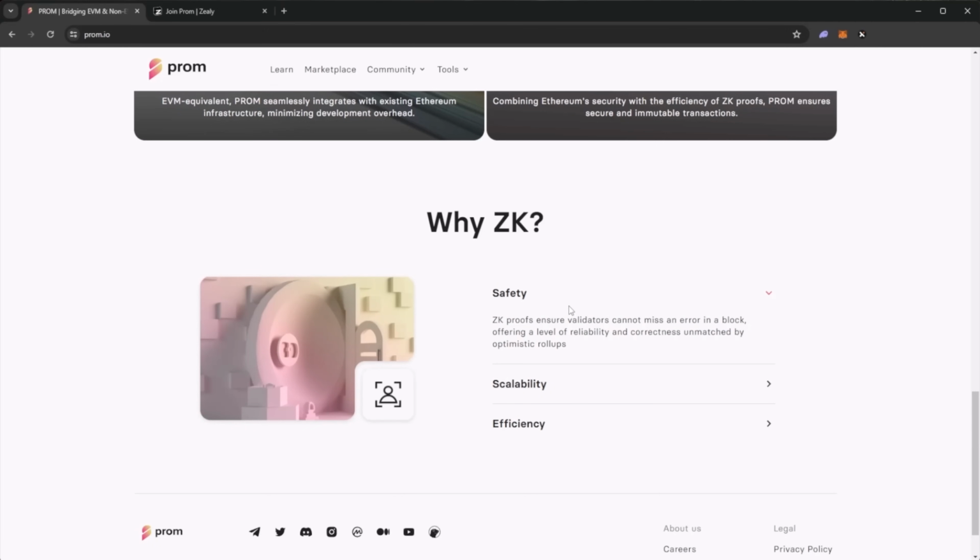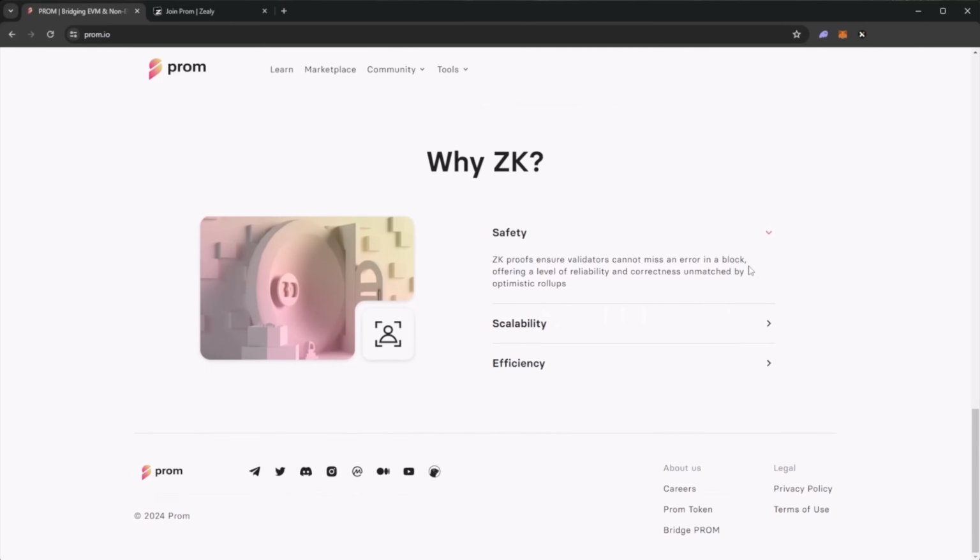So, of course, Prom actually has more features than Injective, and that gives a huge potential for Prom, as it is only currently set at a $200 million cap. So if it simply just matches Injective, you are looking at a 15x on investment. However, I believe this could even flip, as Prom has very distinctive features setting it apart, such as their chain compatibility, which I think is a big thing in the space.